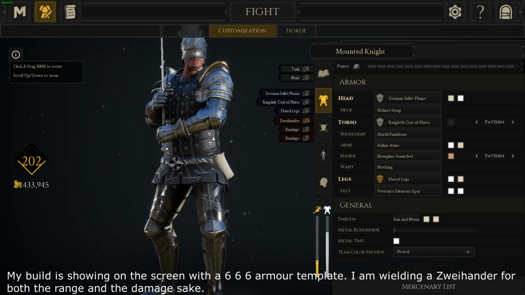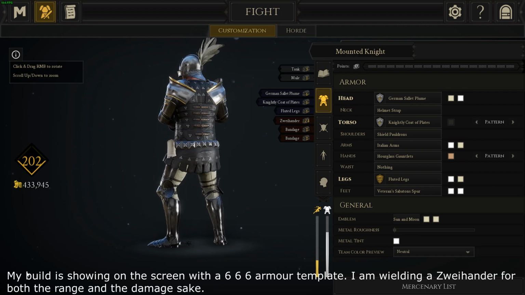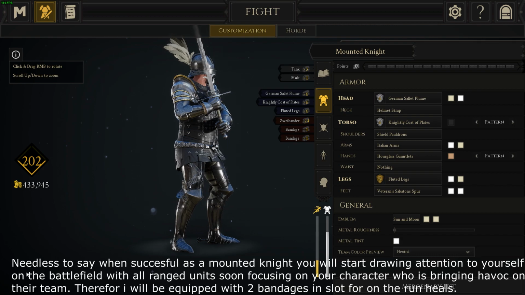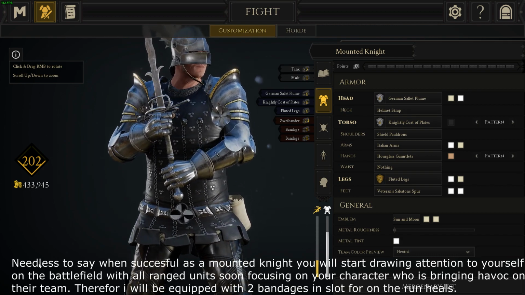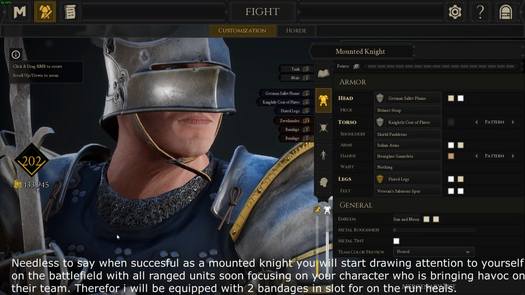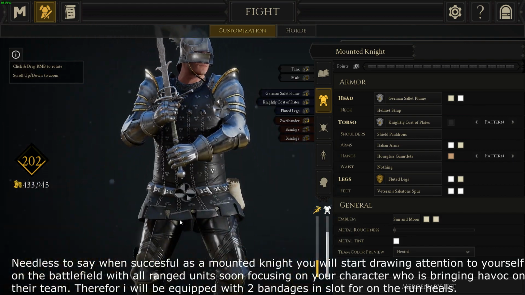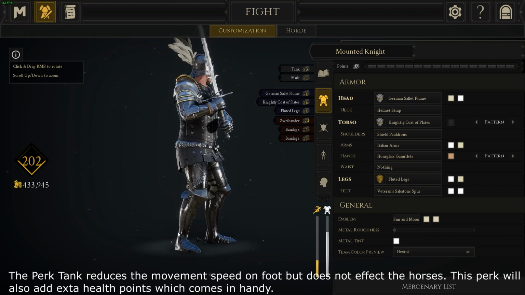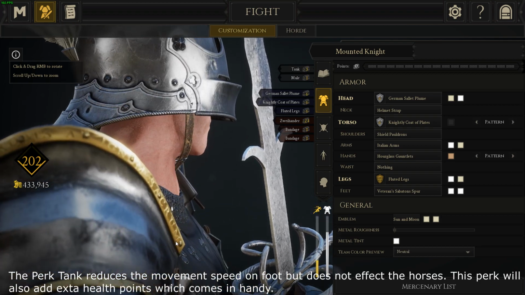My build is showing on the screen with a 666 armor template. I am wielding a Zweihander for both the range and the damage's sake. Needless to say, when successful as a mounted knight, you will start drawing attention to yourself on the battlefield, with all ranged units soon focusing on your character who is bringing havoc on their team. Therefore I will be equipped with 2 bandages and slot 4 on the run heals. The perk Tank reduces the movement speed on foot but does not affect the horses. This perk will also add extra health points, which comes in handy.